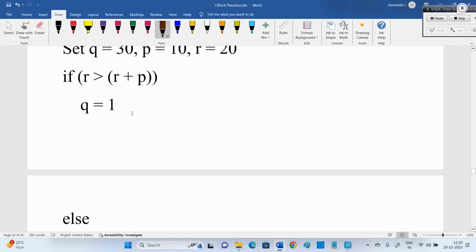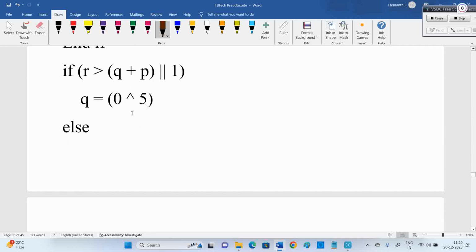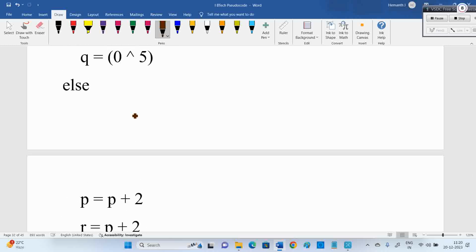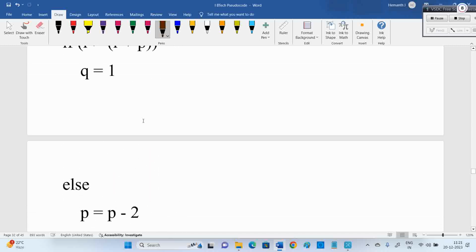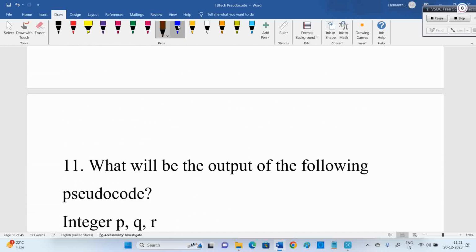Now let's see about this one. Here you have one operator, see 0 XOR 5. One important thing regarding the XOR operation: 0 XOR with anything gives the same value. Let's say 0 XOR P, only P will be the result. 0 means I need to compare with nothing. If both bits are same, the result is 0; if both are different, it is 1. So 0 XOR P gives P only. Try 0 XOR 3 or anything; the same thing will repeat.